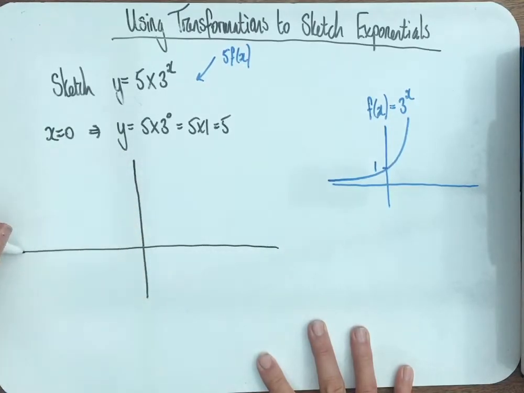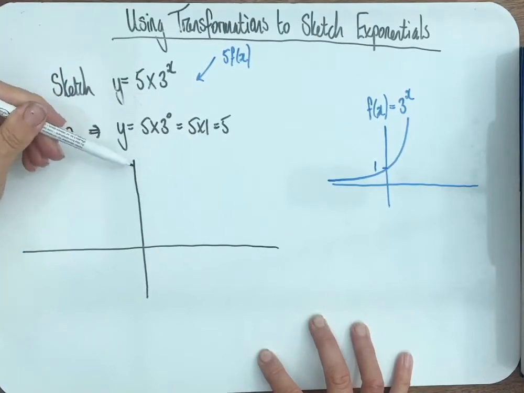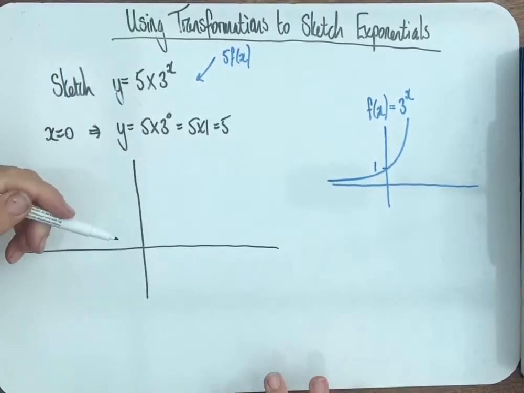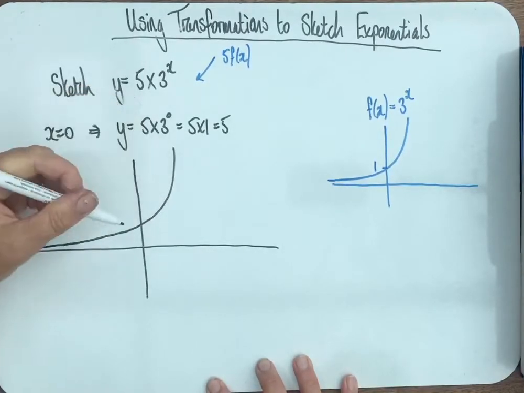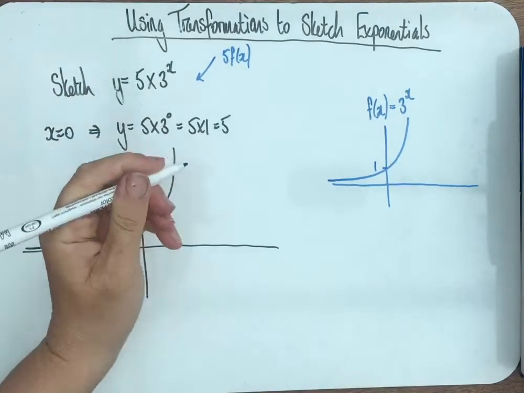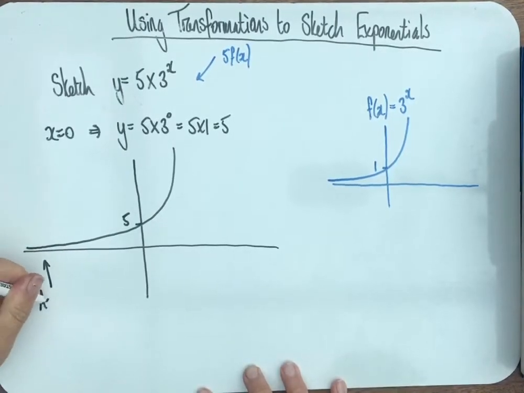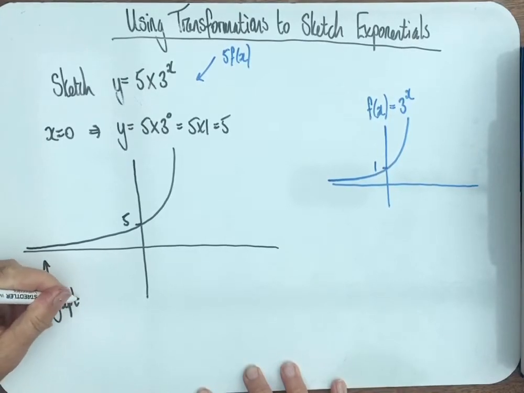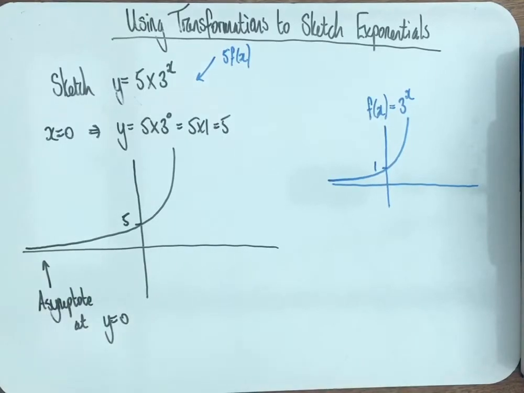And then it's exponential growth. You don't have to draw it like this. It's sort of going through higher up on your y-axis, because the y-axis can be any scale. So to be honest, I would just draw this as pretty much the same as the other one, but just label that 5 instead of 1, so that you get that nice exponential shape. Asymptote here still on the x-axis. I don't know if I need to write that on or not. Asymptote at y equals 0. So that's the first one.